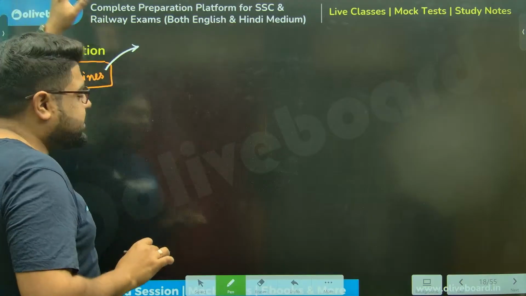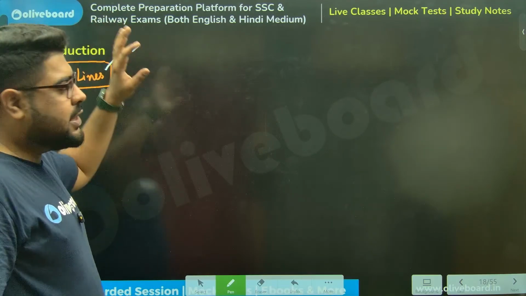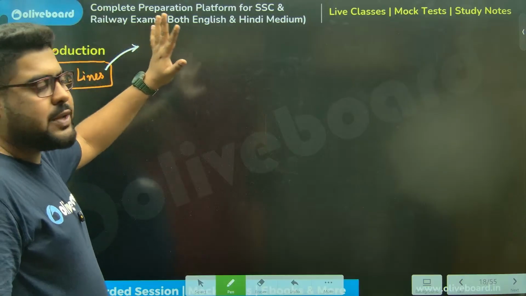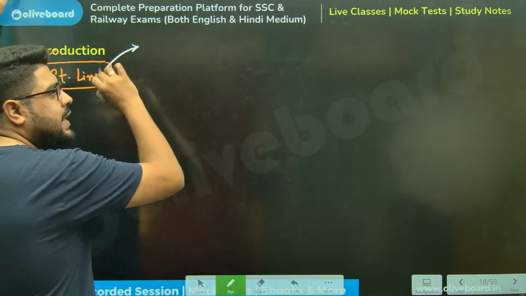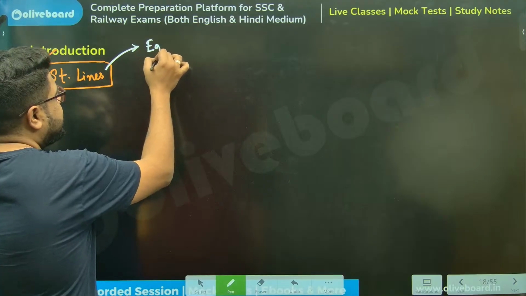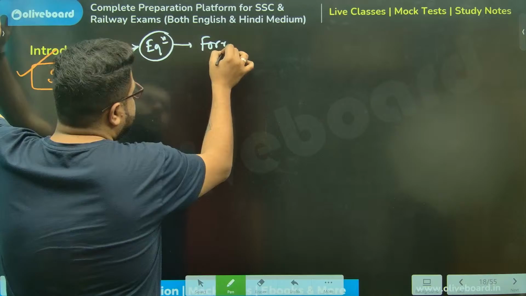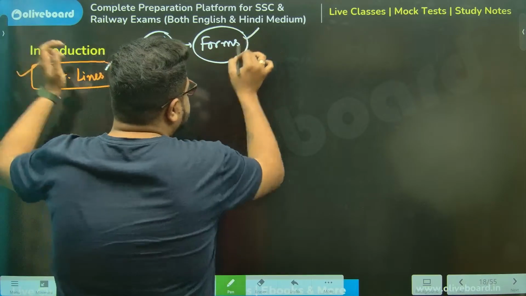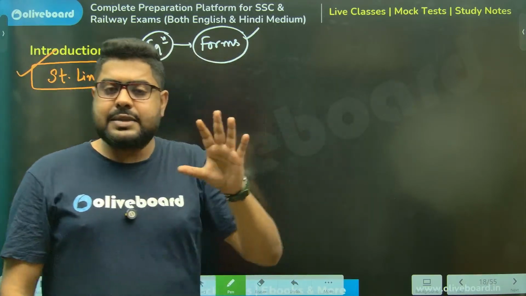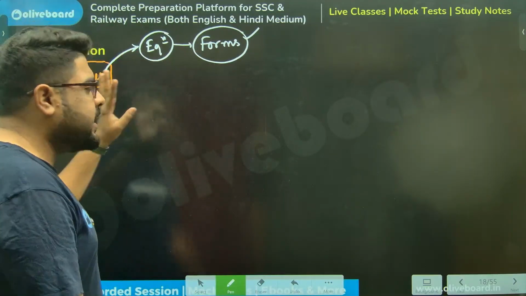Please understand the challenge. If you want to overcome the challenge, you need to first know the challenge that you are going to face. The challenge of straight line is the different equations, or the better word is the forms. But again, you need to understand the forms rather than remembering it blindly. So it has different forms.